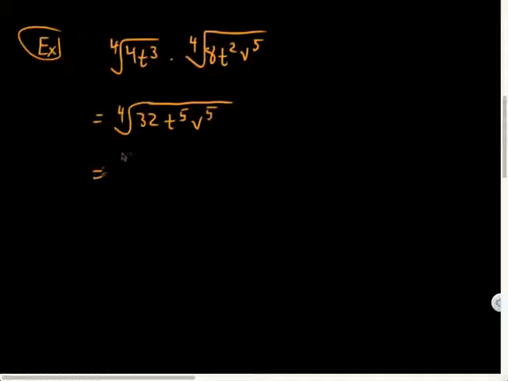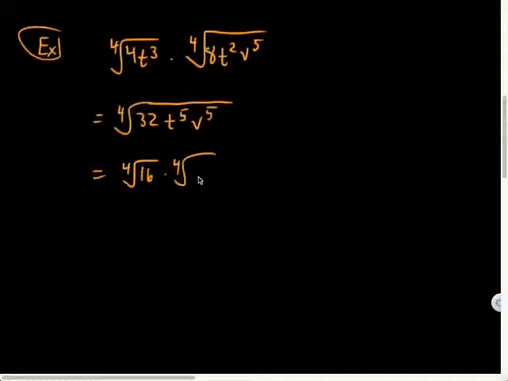Is there a perfect fourth that goes into 32? No. 9 is a perfect square, and 9 also doesn't go into 32. But that's okay. I appreciate your efforts. Other attempt, 32, what's a perfect fourth? 2. 2 is not a perfect fourth. 4 is a perfect square. 8. Oh, we're getting warmer. That's a perfect cube. 16. There we go, friends. We got it.